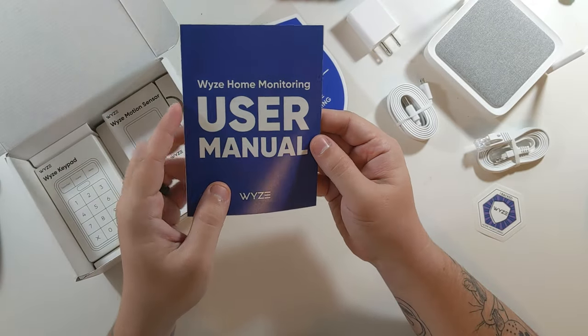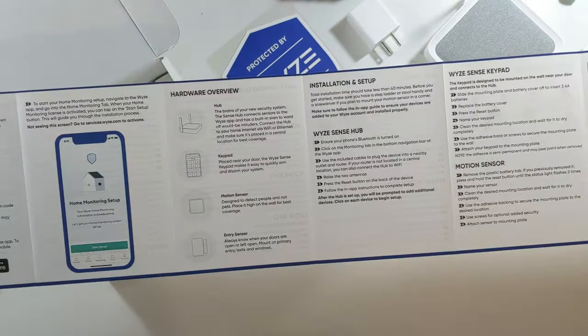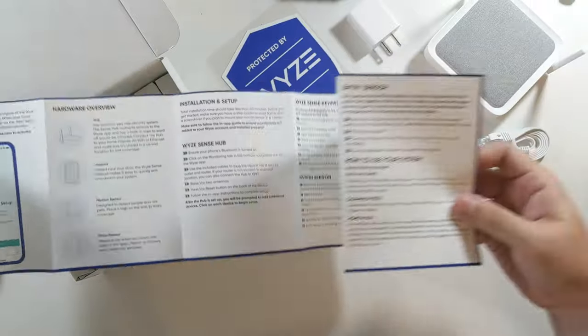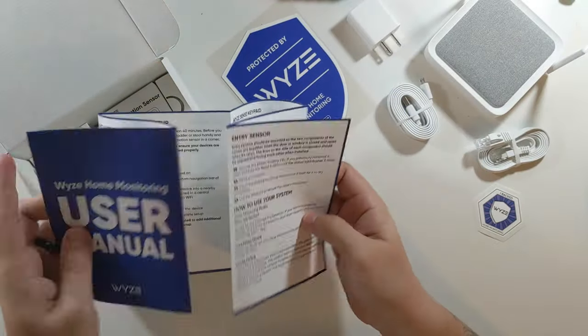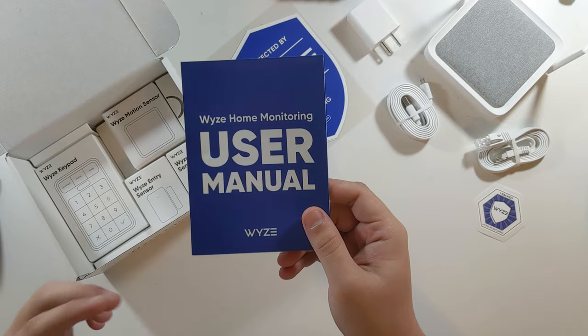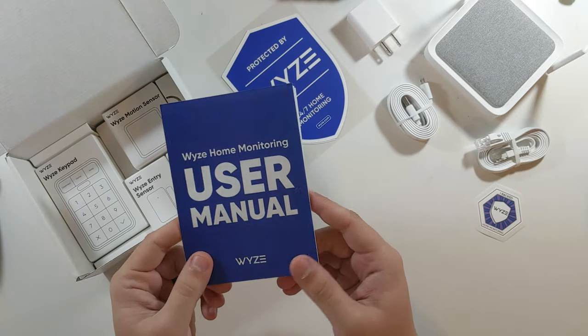Wyze Home Monitoring User Manual. More extensive than what we normally have. This is, of course, just the unboxing, but in the setup, I'll go over a lot of this. I'd recommend if you buy one of these, of course, look at this thing unless you kind of know this stuff.